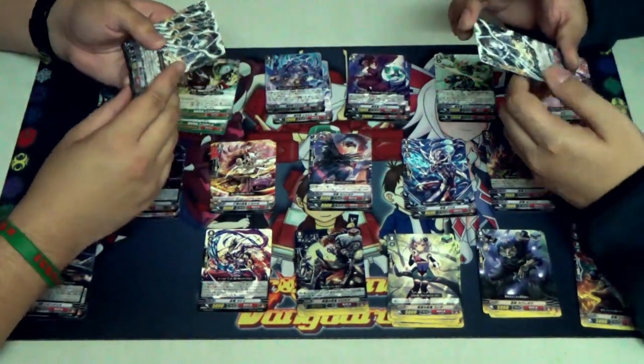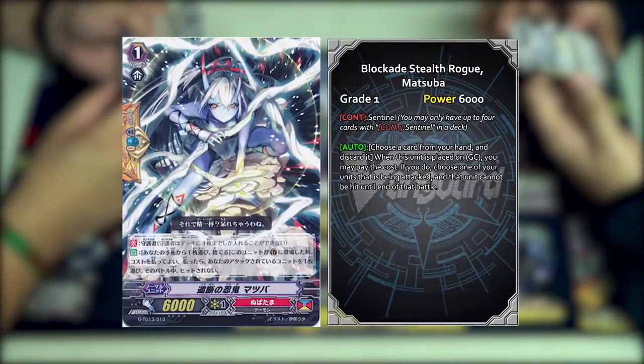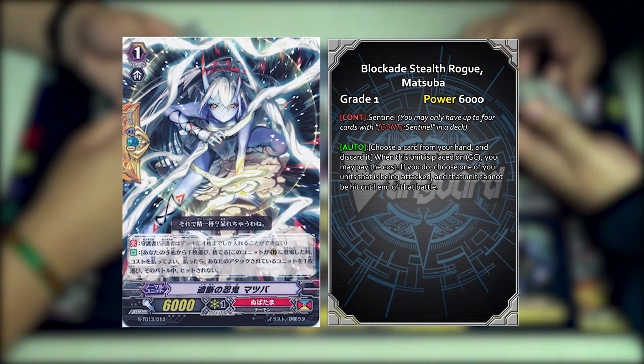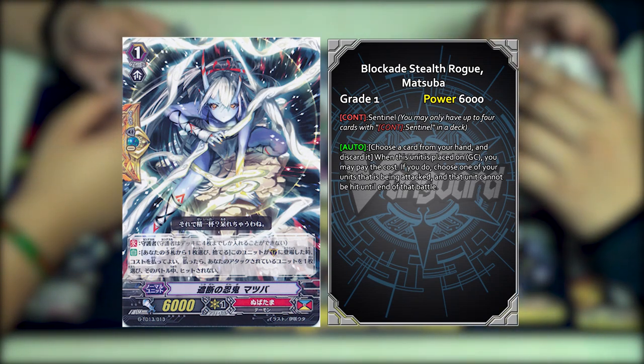So anyway. All right, next we have Shadan no Ninki Matsuba. So this is the PG. They're giving 4 of this right now for all trial decks, subsequent trial decks as well. Oh, thank goodness. It's more expensive this time.